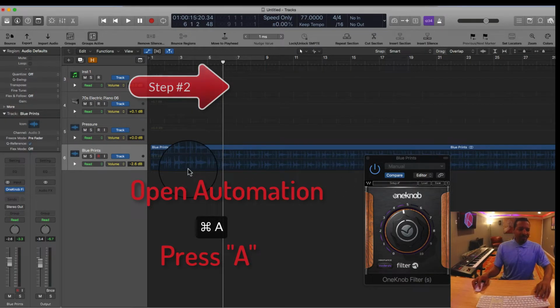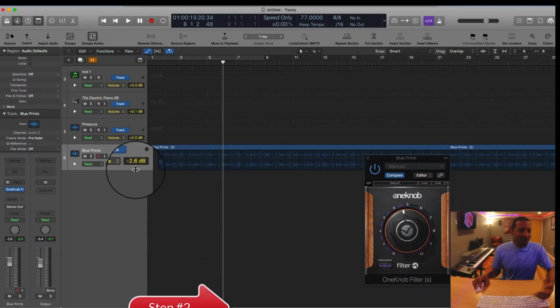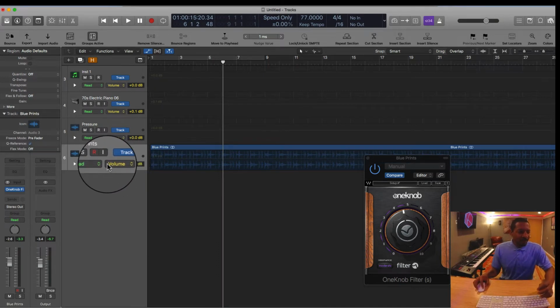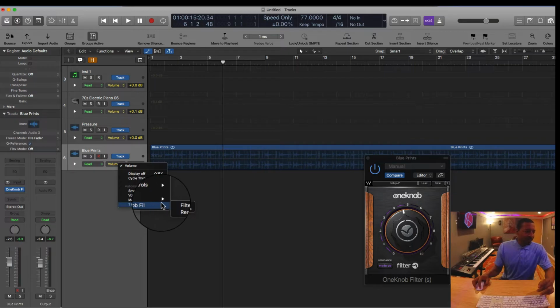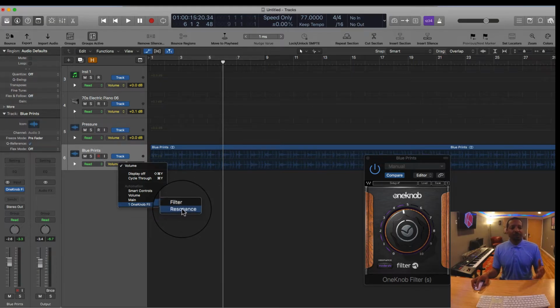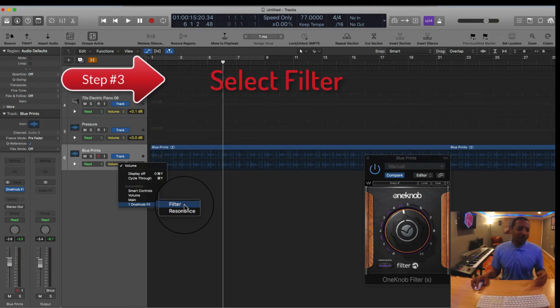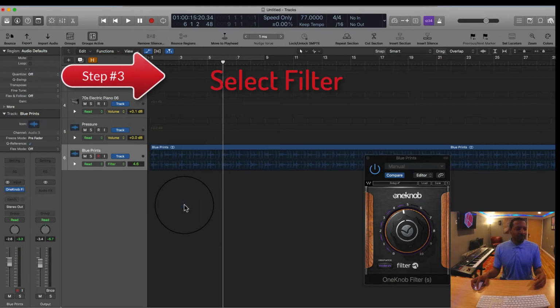for automation, and now I'll bring down this drop down kind of bar. And I'm gonna go to my track and I see volume, read, all these decibels. I'll click volume, that little arrow, and I'm gonna go down to the plugin that I'm using, which is my one knob filter. And if you're using something different, another plugin, another filter, just go down to the filter that you're using. I like this one because it's real simple. You can only choose one or two things, your filter or your resonance. And obviously I'm working with filters, so I'll choose filter.